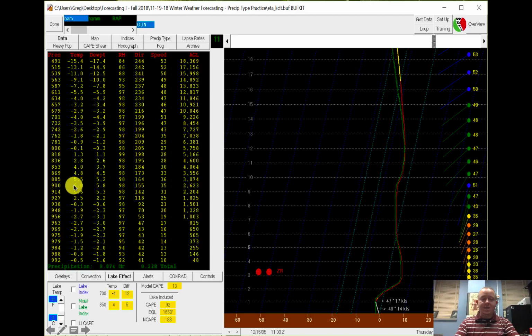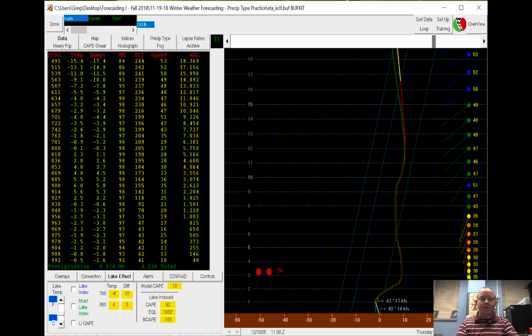So we're at 6. We're at total melt. Now all we're doing is looking at the surface. We look at the surface. We see it's minus 0.5. So this is freezing rain, but is it a damaging freezing rain event? No. This is bridges and overpasses and power lines and trees.